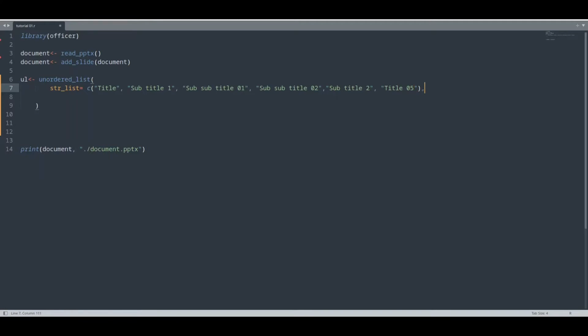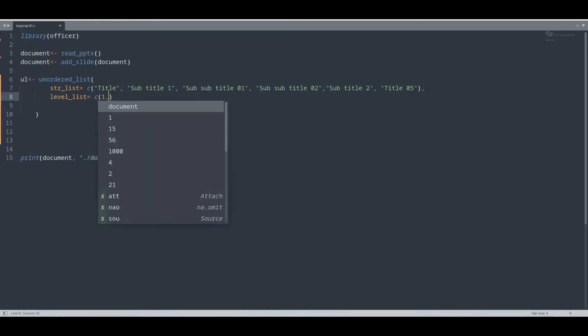So how to do that? For that purpose we are going to add another optional argument, level list, and now we are going to provide numbers. If we type number 1, it means that this first element is going to be at the top of this list.